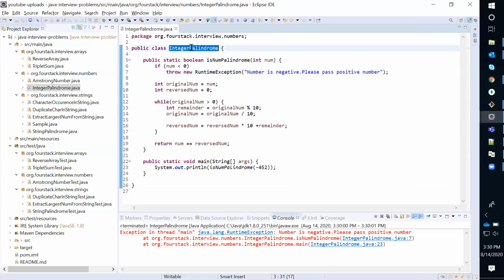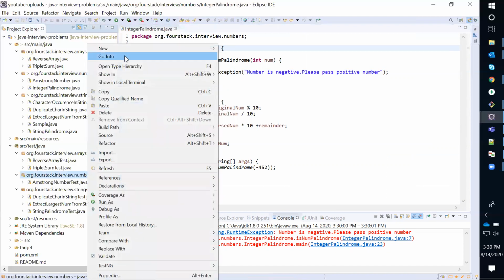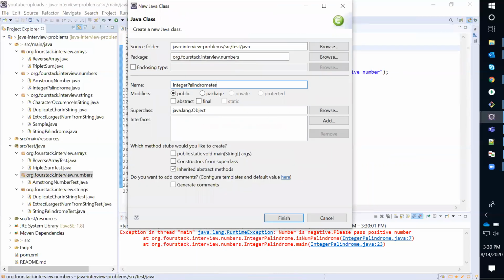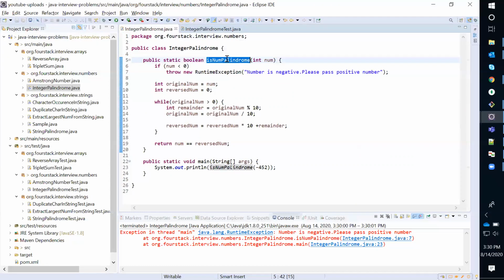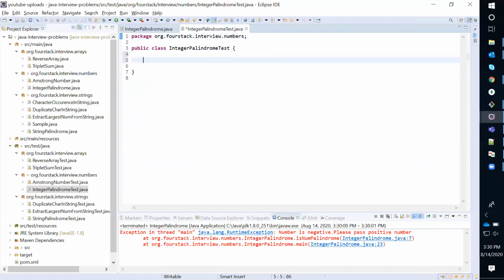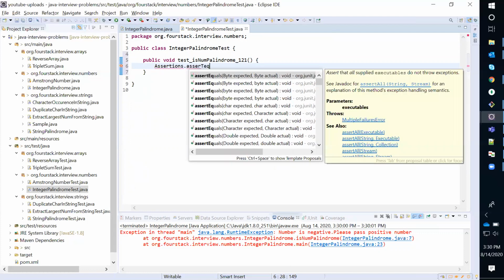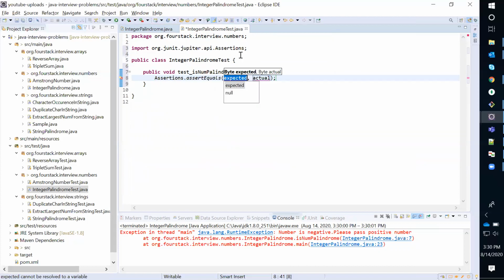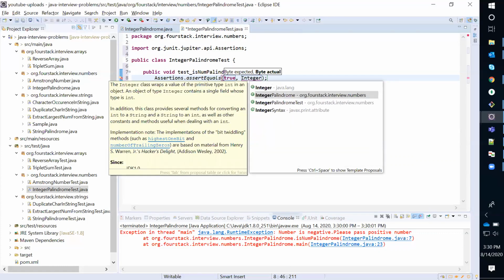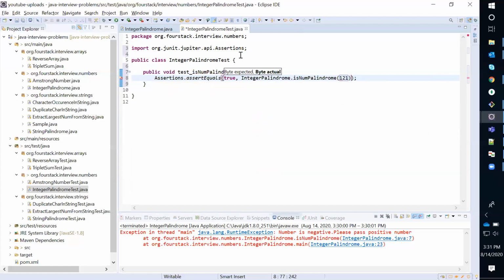Let me go and create the test case for the same. Test isNumPalindrome_121: Assertions.assertEquals, expected is true, and actual is IntegerPalindrome.isNumPalindrome of 121.